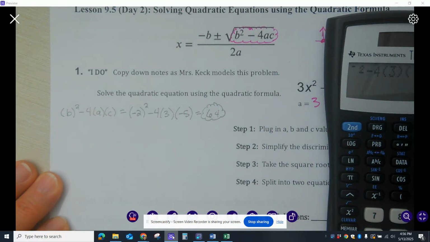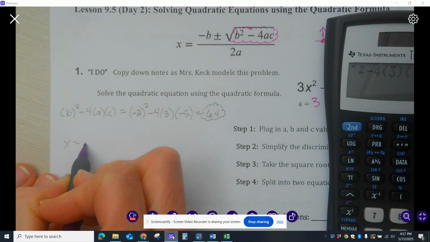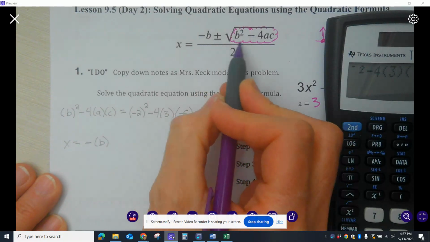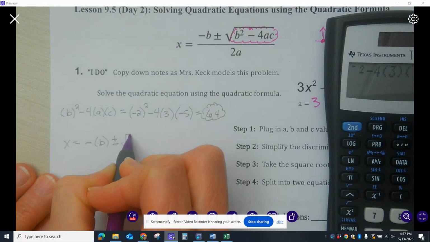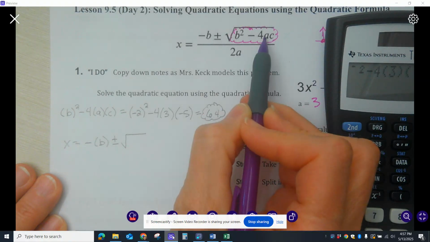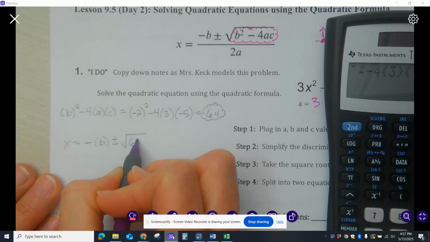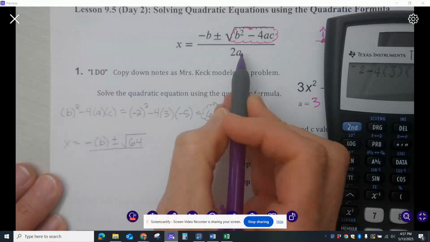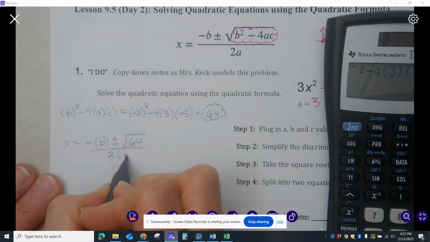Okay, that is everything that will go in the jail. So now let's write this equation. x equals negative, and I want you to wrap up that b. I'm just copying this right now. Plus or minus, put your jail, but now this whole big messy thing, we already found that. That is 64. So let's just put that 64 under there. This already looks neater and easier to work with than this big long thing. And then on the bottom we have 2, and I want you to wrap up that a.